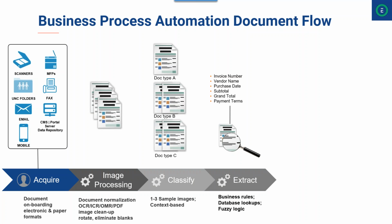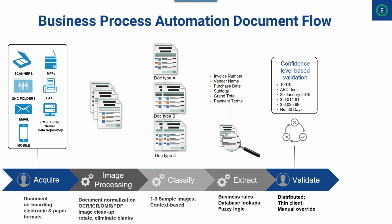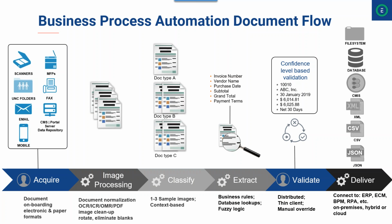This is a great slide to show the IDM capture solution from acquire to release. On the left, we can capture, as I mentioned, from folders, scanners, fax machines, email attachments, your phone. We then clean it up, deskew, remove blanks, and now we can classify that document type, which is how we've assigned our business rules. Is it an invoice, a contract, a resume? Then we extract the data we need. We might do a database lookup and use fuzzy logic if we need to for validation. And then finally, we deliver that good data to Infor, a repository, or wherever it needs to go.